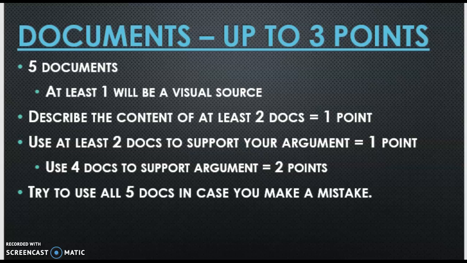So if you describe the content of at least 2 documents, that's 1 point. That should be super easy. You guys are pros at that. You can definitely get that point. The next is kind of taking it to the next level and adding in that analysis. So if you use at least 2 documents to support your argument, so there's clear analysis of at least 2 docs, that's 1 point. If you take it a step further and do that analysis for 4 documents, you can get another point, all right? So the aim, of course, is to use 4 documents, right? That'll get you the most amount of points, but I always try to say, just try to use all of them in case you make some sort of mistake, all right?